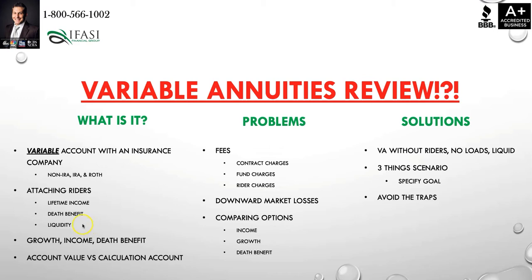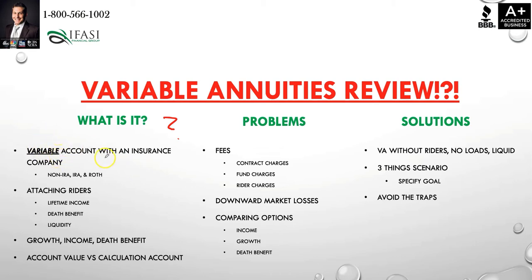So the most basic component of a variable annuity, what exactly is it? A variable annuity is just a variable account that's created with an insurance company. So even if somebody goes to a bank and they say, okay, I'm interested in annuities, and that banker is trying to explain to them, okay, this is a good variable annuity, it's not set up through a bank. They're going through some sort of outside source through an insurance company to be able to create this variable annuity account.